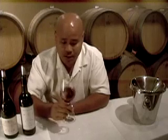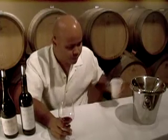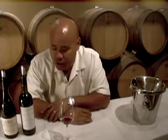On the nose, this wine has a bit of an earthy component to it. It has some fresh red cherry fruit to it, a bit of red currant. It's got a really fresh fruit profile to it. It's pretty young, it's a 2006. But it doesn't fail you in the expectation of having that earthiness follow through. On a scale of 1 to 5, I would put probably the earthiness at 2.5, which is fair because that's the expectation from a wine from this region. But with this youthfulness, it definitely has a lot of fresh fruit on the palate as well. So you're getting the best of both worlds.